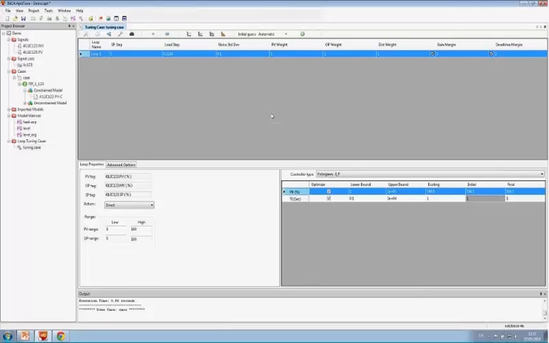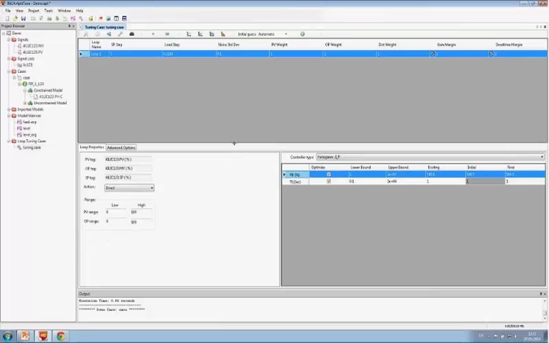Okay, so this is the main screen of the tuning case. As you can see, here are the tags that are related to this loop. It says if it's direct acting or reverse acting, and you have to set the ranges.